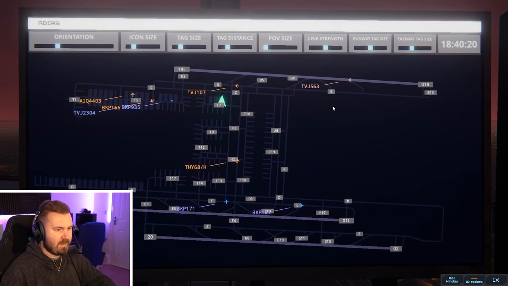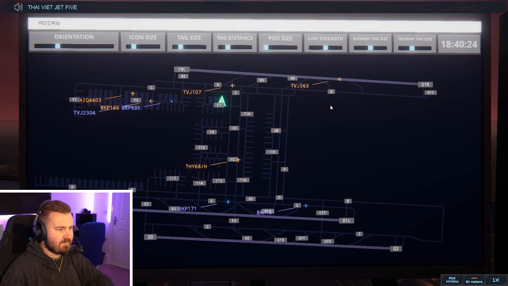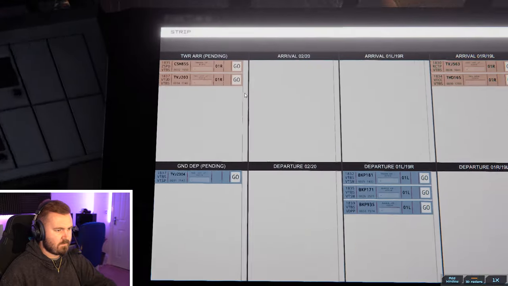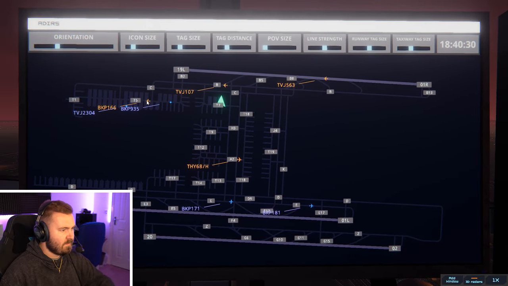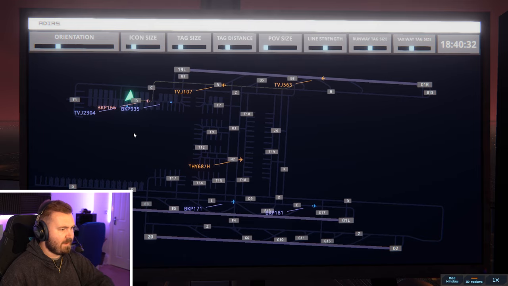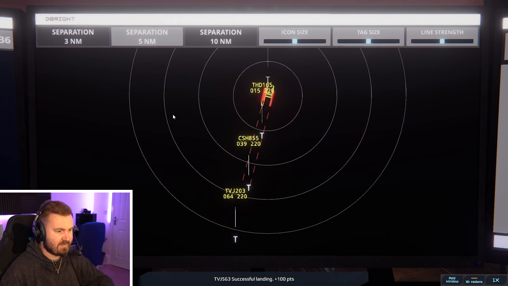We've had the arrival in, which is Thai Vietjet 563. Thai Vietjet 563, taxi to ramp via Golf. Got another arrival after that. Thai Vietjet 563. We can probably push them back now. No, I'm not going to risk it. There's no point taking risk.